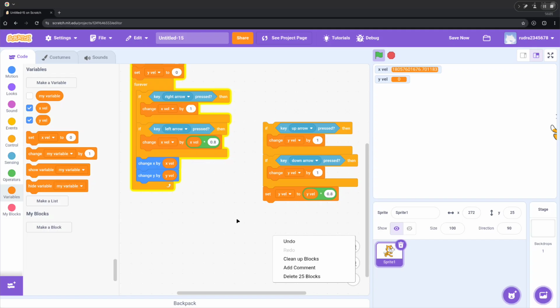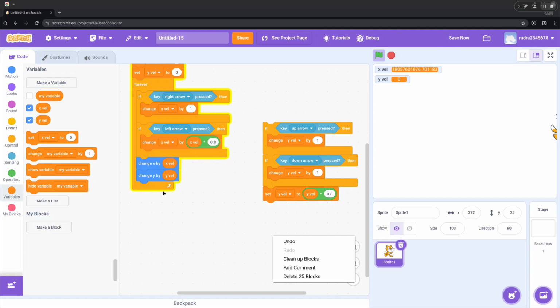you're going to have to take that and put it somewhere above the left arrow. This is the left arrow, and then this is the if. So I've got to put it right where that set is.